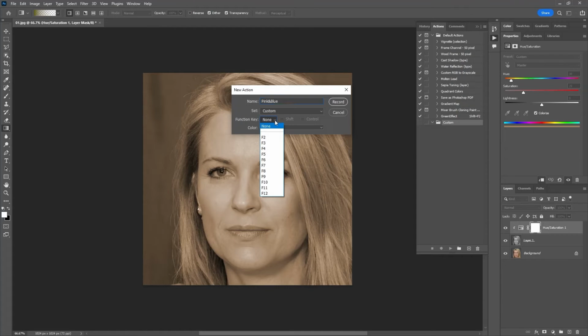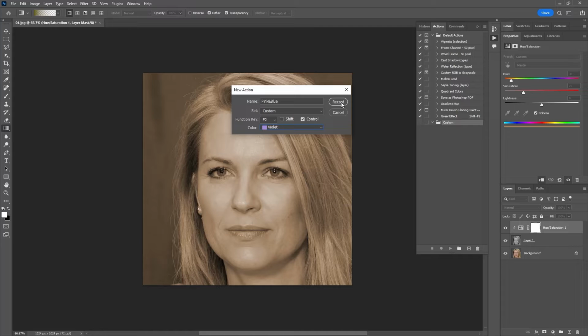So I'm going to set a shortcut. So every time I press Ctrl and F2, this action is going to play and execute over whatever file I have open.